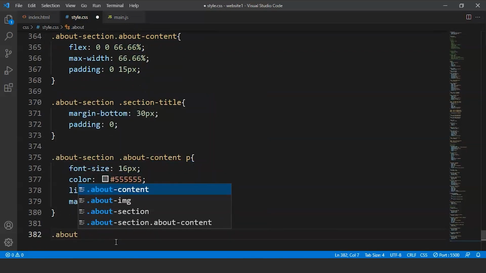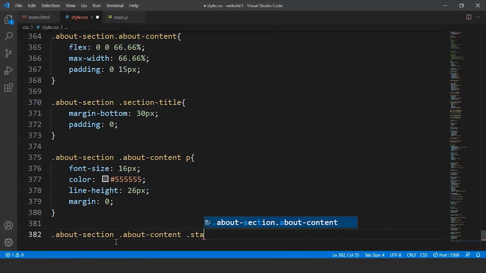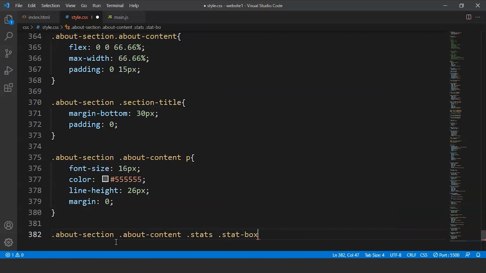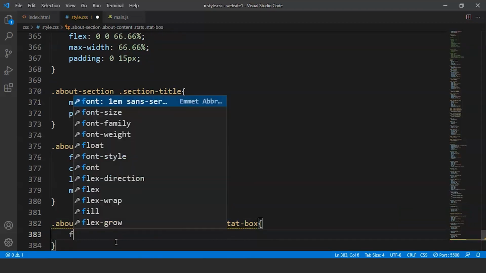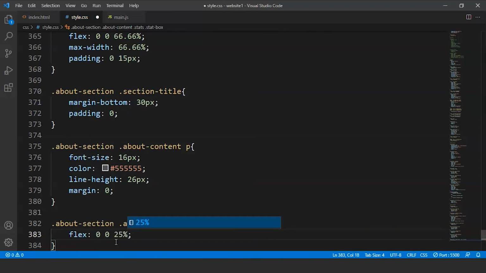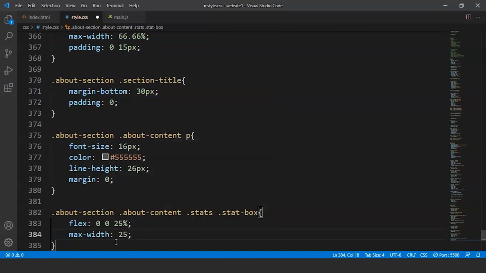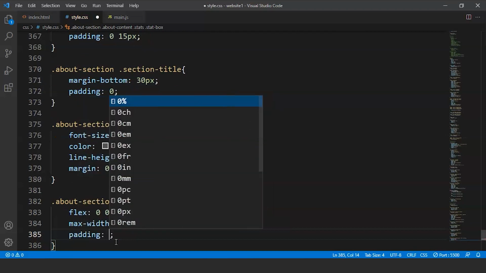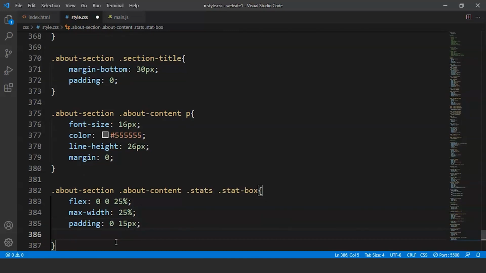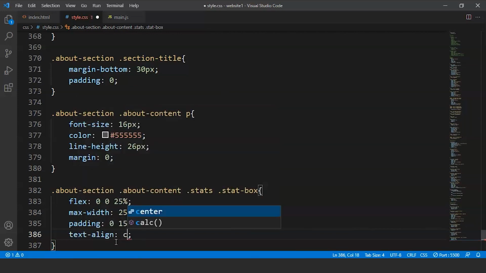Then we'll write here dot about section, dot about content, dot stats, dot stat box. Fine. Now inside this we'll write flex is going to be 0 space 0 space 25%. Then we have max width is going to be 25% again. Then we have padding is going to be 0 and 15 pixels again. Then we have to align the text at the center.